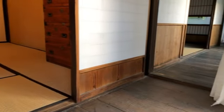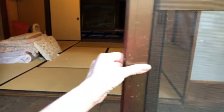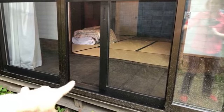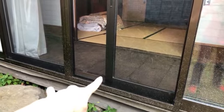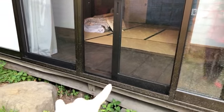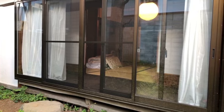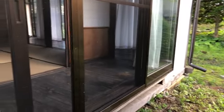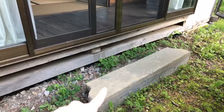And we have the Engawa. It's kind of a corridor between the outside and the inside. What I love in those traditional houses is that as you have the Engawa here, in movies very often what you see is people putting something here to put their feet. Yes, Christopher, it's really an amazing house. You see them sitting on the side of the house like this and then enjoying tea very often or some fruits. You see that in movies. This is why on the other side there are those big rocks. Voilà, you can see the Engawa. They put a big rock so that they can put their feet on there.